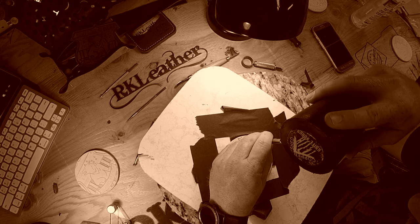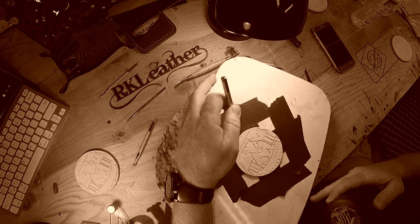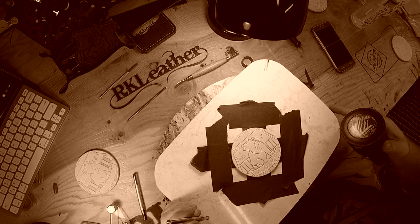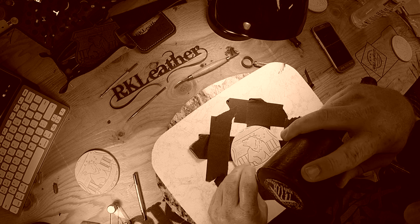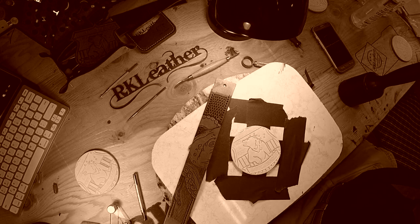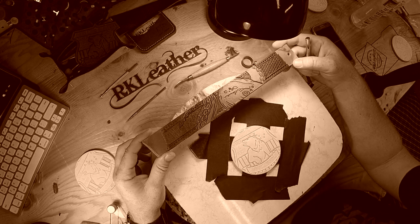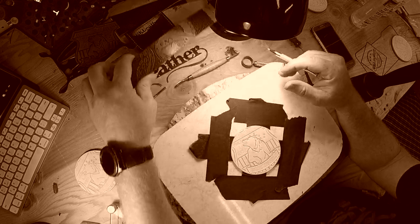It becomes a little bit like, well, I don't know. And then after that, it just becomes like, ooh, what can I do next? I did an octopus on a guitar strap. That was one of the most technical ones that I've had to do. I also did this here, which is an octopus on a belt, and with this color you can't really tell too much of the difference, but you can see you start getting really into some technical work trying to figure out how to make that work.